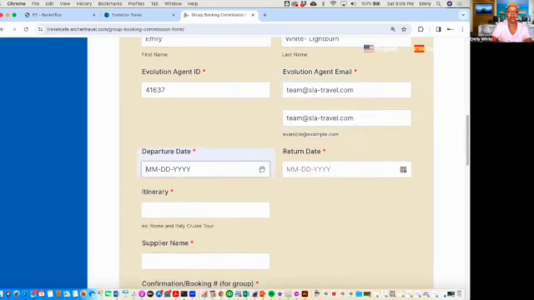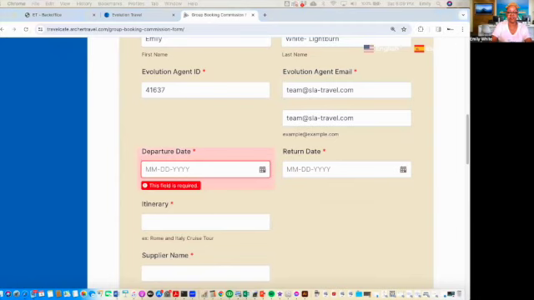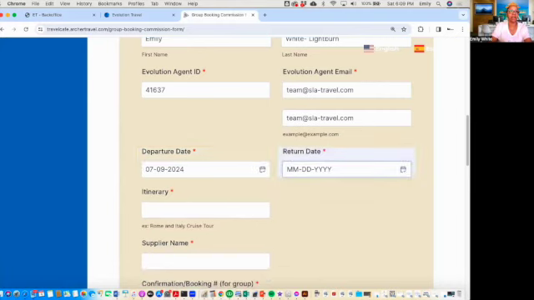Then you're going to get the departure date. So my departure date for this cruise is July 9th, 2024. The ship, it is a 7-night, so it is coming back, let's see, July.